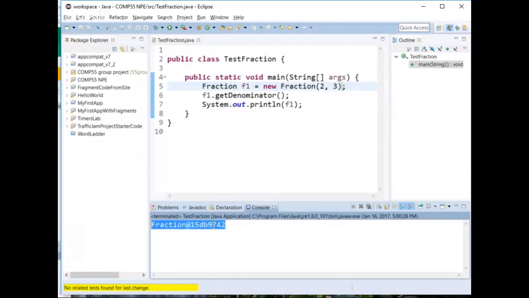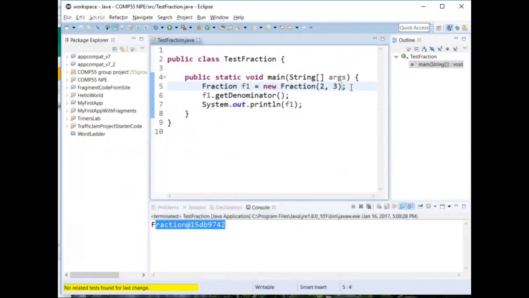Since this is what it's printing out, the other thing you should know is that if you followed the Intro to Java Lab that I gave out, rather than printing out the type and the address, it would actually print out something like 2/3. I didn't end up overriding that in this particular example, but I just wanted to get you through some of these main exceptions.